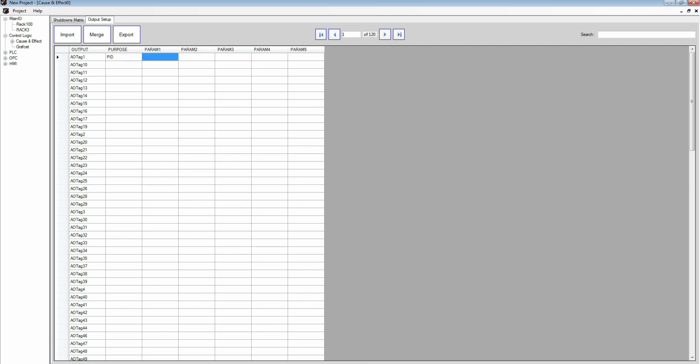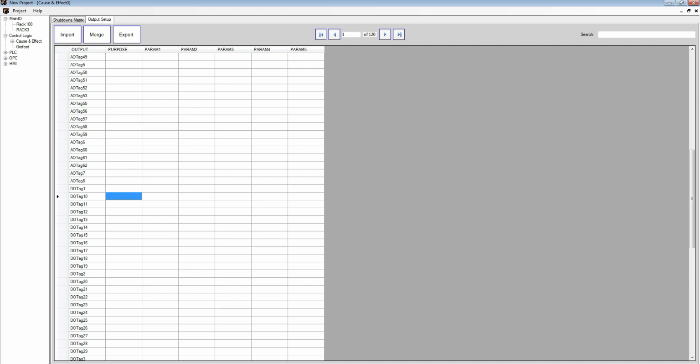And then we also, along with the purpose, have these parameters that we can use as wildcards to specify certain parameters that maybe this PID has, for example process variable or some alarms and so forth. These parameters serve different purposes depending on what function you have or what control strategy you picked, or the purpose of that output. So we have PID, and then for discrete outputs, we have, for example, let's say this is a valve.